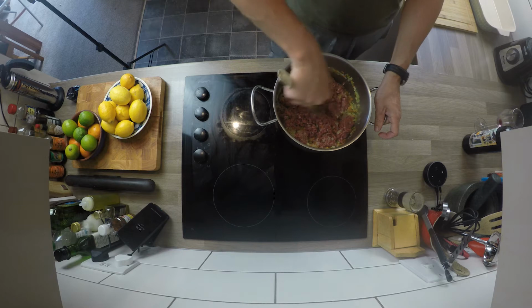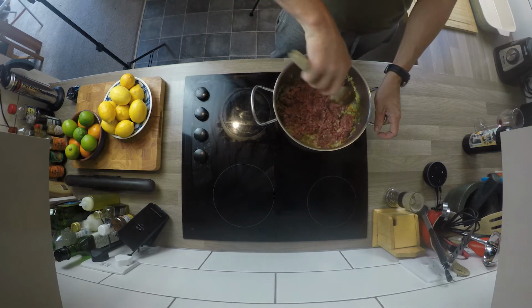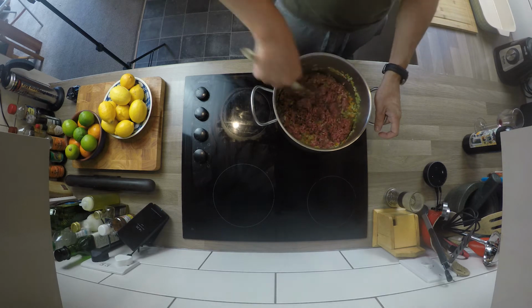And then leave it to brown for 2 or 3 minutes. Then go back to it, which we'll do in a second.